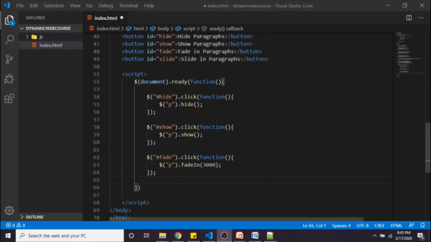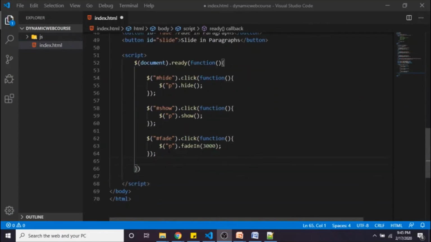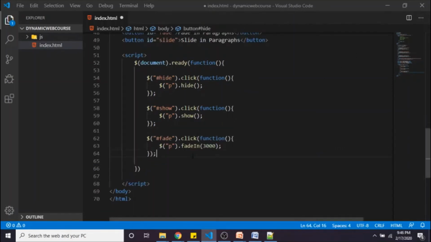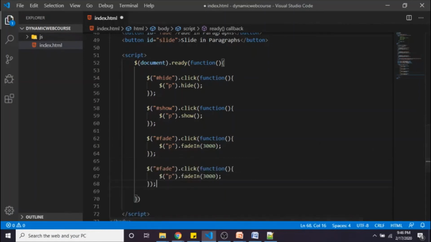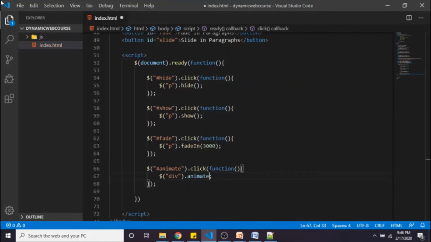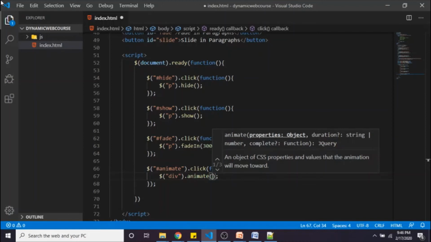So next we will be needing an animate function. Okay, so now we're going to just add that in. First, what we're going to need, as you've already guessed, is to add a click event. So let us just copy this, paste it in, and now we can change this to animate. Then we can change this to our div, and what we want to do is enter the animate method, and we can enter an argument here that's an actual object.